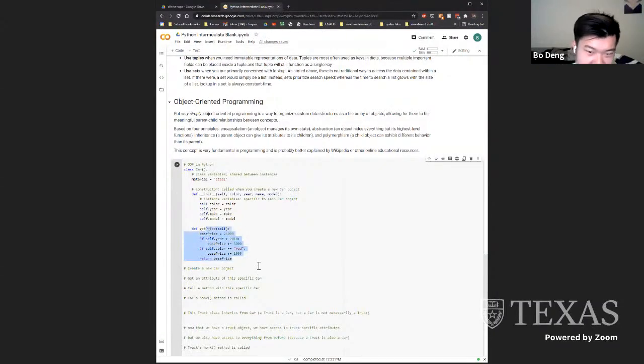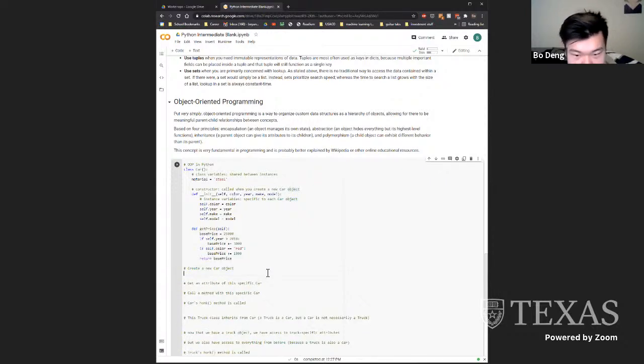So yeah, we just defined this getPrice method or function. Any car will be able to call this function, and you can get the price of any car object essentially. We can demonstrate that here. If we create a new car object, we can do car1 equals Car. This is how you call the constructor.